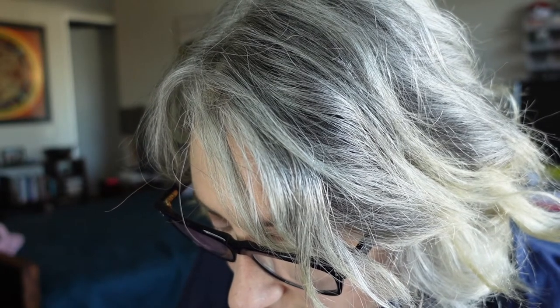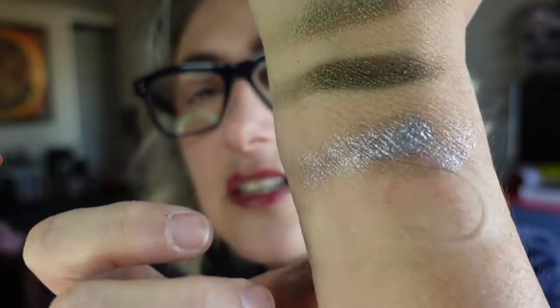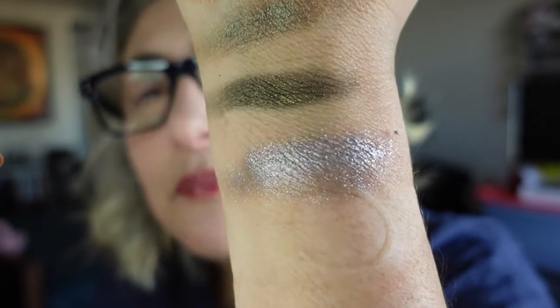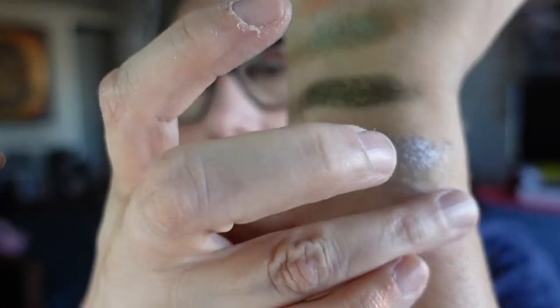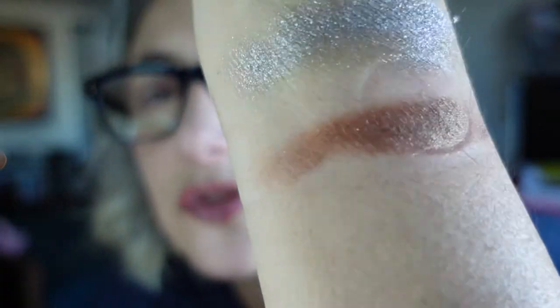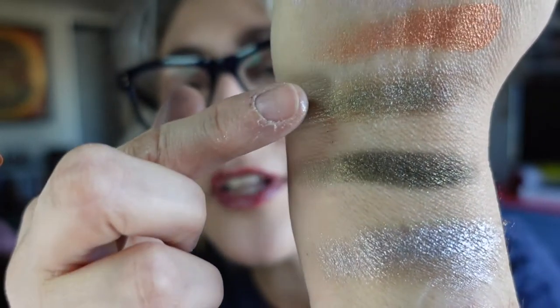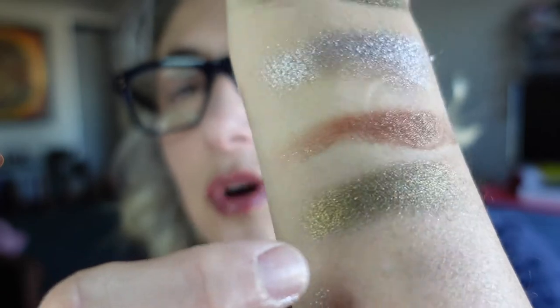Next is Machine — one of my favorites. It's sort of a pewter color, really really nice, even though it got all over me — it's worth it. Then Cupram, which is a reddish brown copper. Next is Fetish — a little more sheer than the others, with kind of a brassy gold tone rather than a black base.